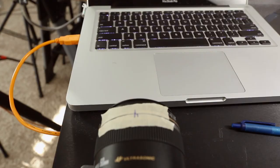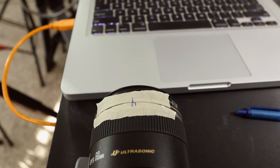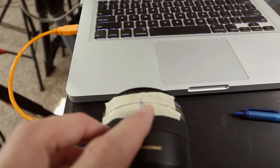What I like to do is do a walkthrough of the scene and just sort of show you all the little things that I've done in detail. This is how I focus stack my images. I just put a couple pieces of masking tape on my lens. I mark an in point and an out point, and I try to get as many shots in between those two as I possibly can.